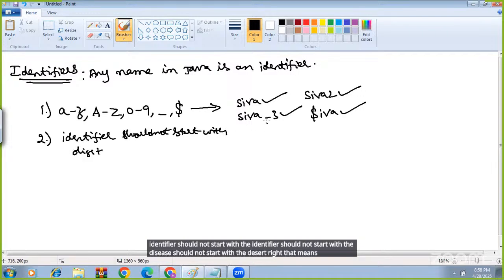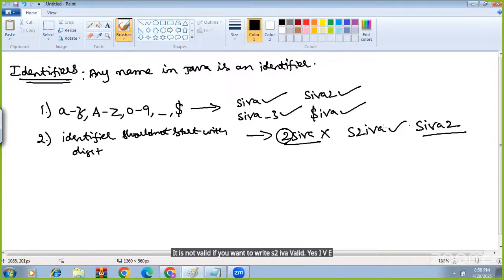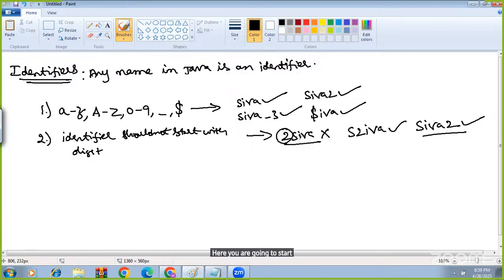Observe carefully in this example: 2Shiva. This identifier starts with a digit, so it is not valid. If you write S2IVA, valid. SIVA2, valid, no problem. Both of these are valid, but the digit-first one is not valid, because you are starting an identifier with a digit. This is the second rule we have to observe.